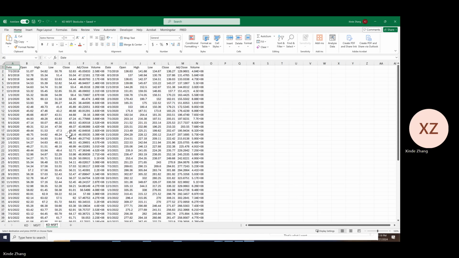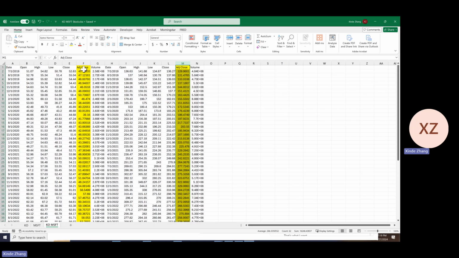Okay. Well, the only information I would rather keep is this one. Let me just show you here. This one is the adjusted close. So that's the real stock price. Adjusted means that it has been adjusted for dividends and splits. And I also want to keep this adjusted close as well. So this is going to be Coca-Cola adjusted close, and this is going to be Microsoft adjusted close.